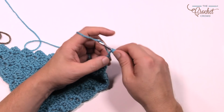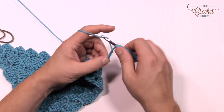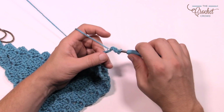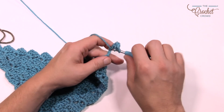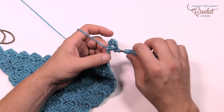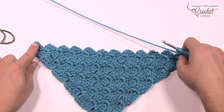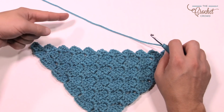So 1, 2, 3 and pinch 4, 5 and 6, and you're going to then, right where you pinched the 4th chain from the hook, double crochet into that one plus 2 of the existing chains that you just created. So what you want to do is go across this row, but instead of increasing by going over top of the last block, you are going to stop in this block right here, and it's going to travel up.